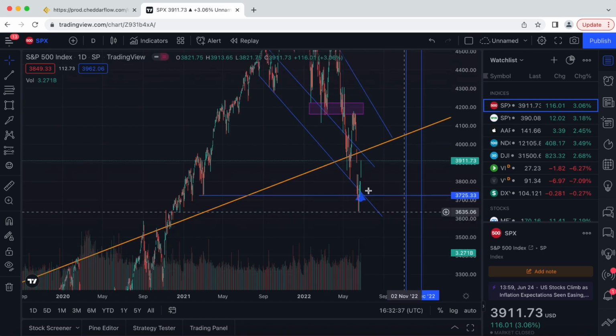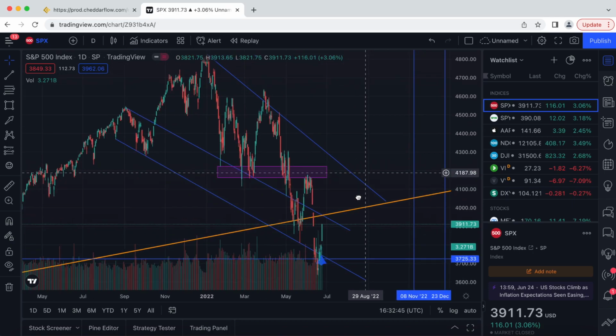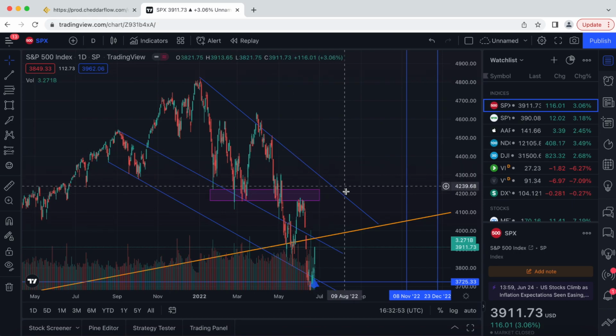Again, like I said, we could go up to the middle of this gap, potentially pull back a little bit back into like the 3,800s, and this thing could rip all the way up to here, like 4,150, 4,200, top of this line that I had here. This is the key resistance that we're under right now, and we'd see where it is around this time, like 4,200, which is also a thick supply level. So you have to be very careful right now.